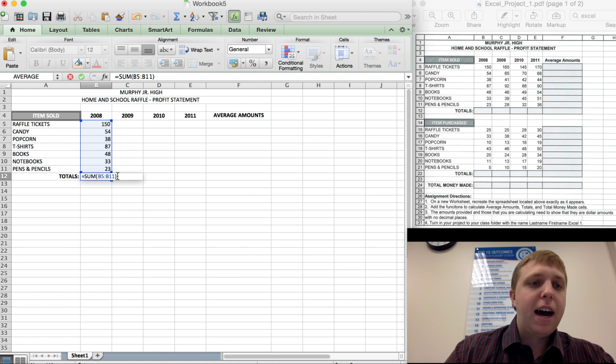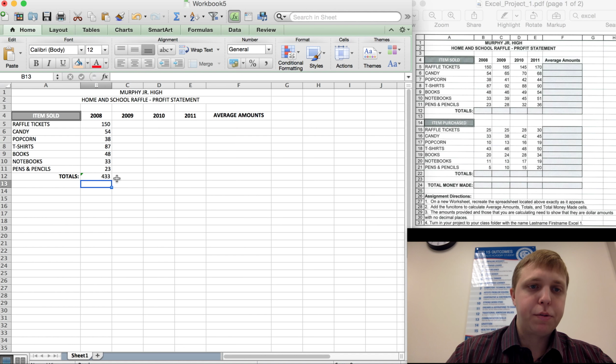And it's B5, so if you look here, B5 is where it starts, all the way to B11. Equals sum B5 to B11, and I press return. So this column, there was $433 that was obtained from 2008. They made $433.